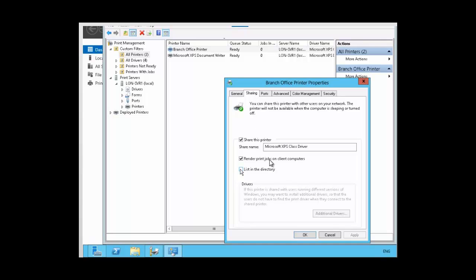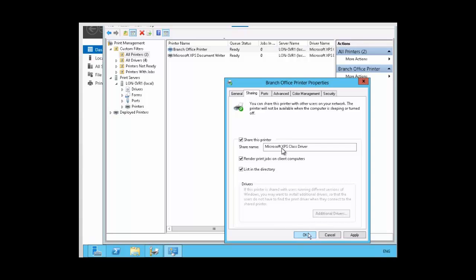And we're going to select List in the Directory. And that is how the user is able to search for the printer because it's listed within Active Directory. If you're on the network and you want to search for a particular printer, you have to list that printer, or the administrator has to list that printer in Active Directory.